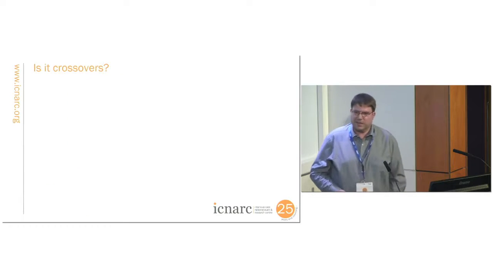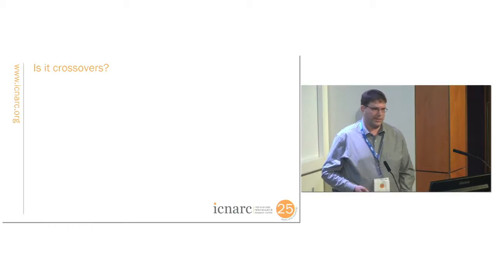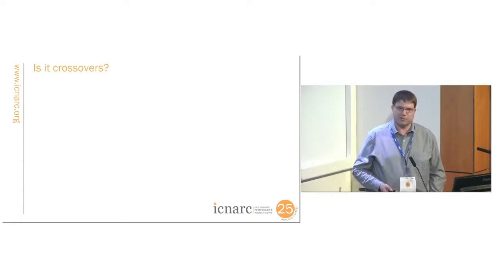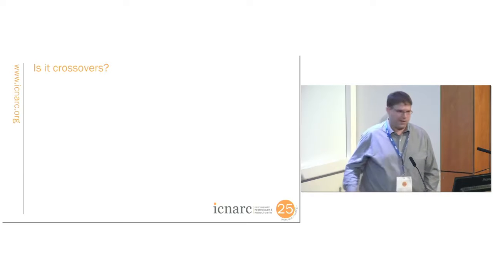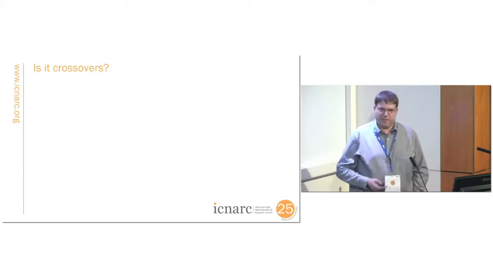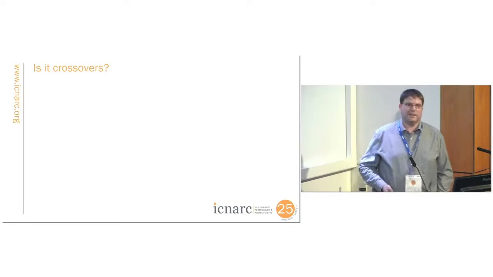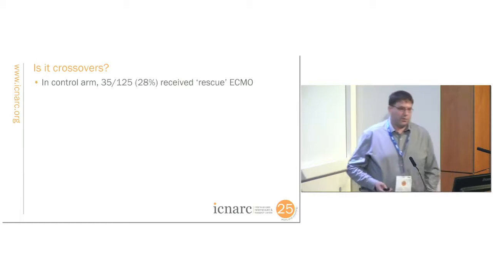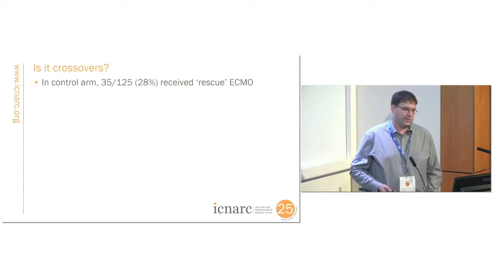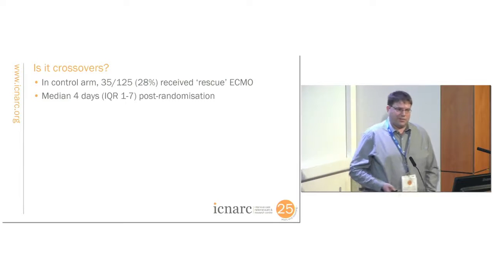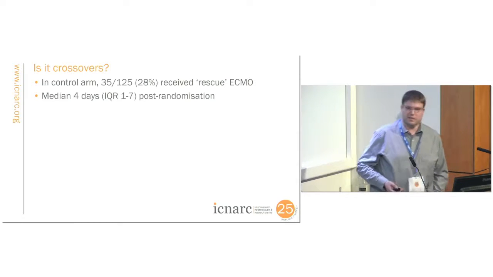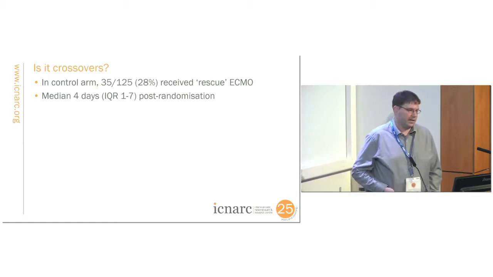Well, maybe it's the crossovers. I think there's been a lot of focus on crossovers in this particular trial. Use of ECMO was allowed in the control group. It wasn't should we just completely ban ECMO versus should we use it on everyone. It was ECMO as a first line within 7 days in these patients, or use it late as a rescue. And there were more than a quarter of patients in the control arm who did receive ECMO. So it is a potential issue to look at. But they got it on average 4 days after randomisation. So I think that's worth bearing in mind in terms of whether these are really crossovers. It does look like it was being used as intended as a late rescue therapy.